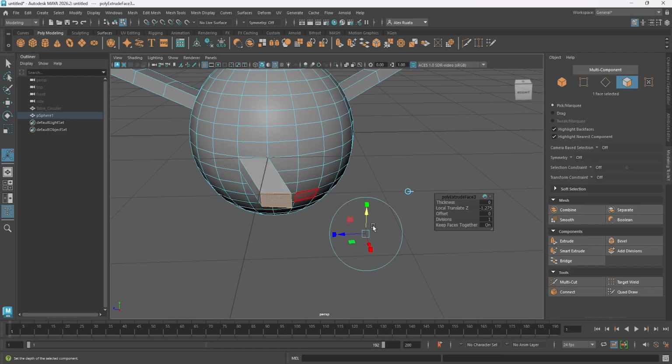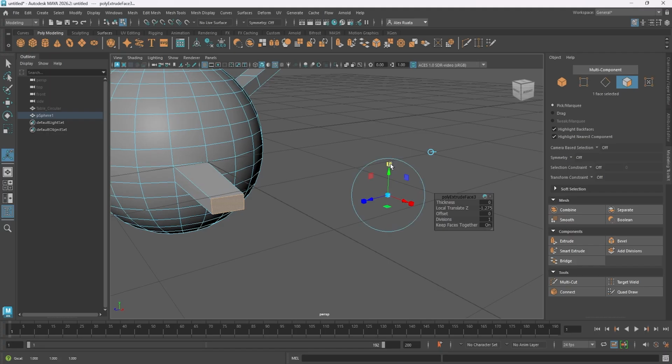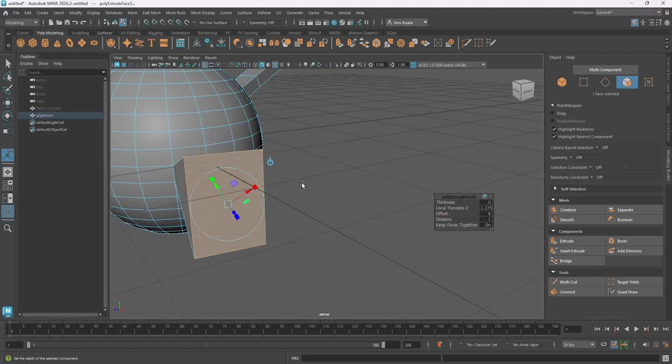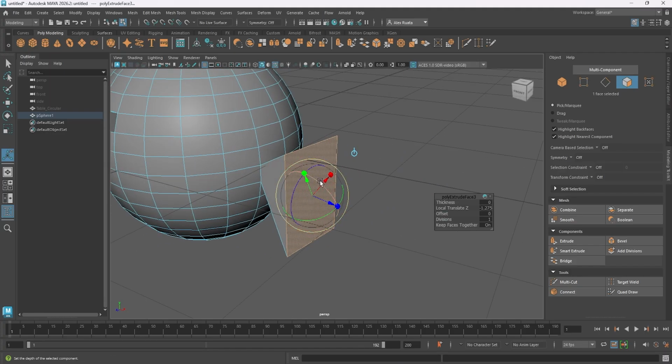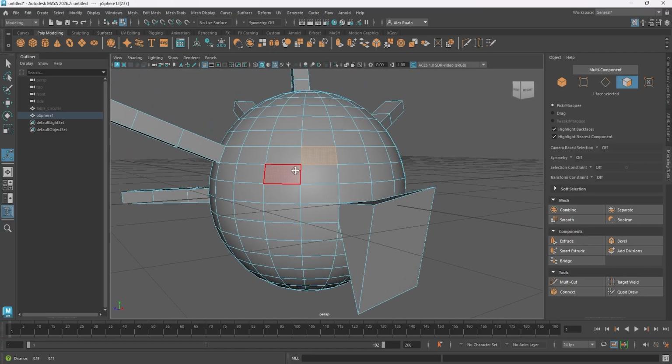You'll notice that not only can we push things out via the extrude tool, but we can also scale with the extrude tool. We can also rotate with the extrude tool. But most of the time, you're probably just going to be using the move tool whenever you use extrude.